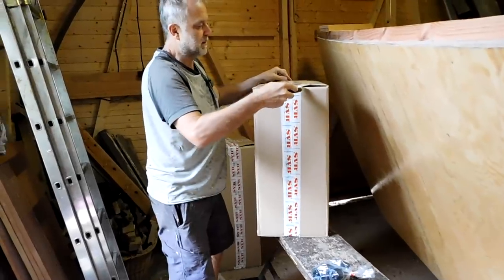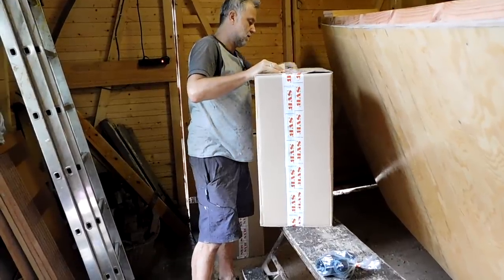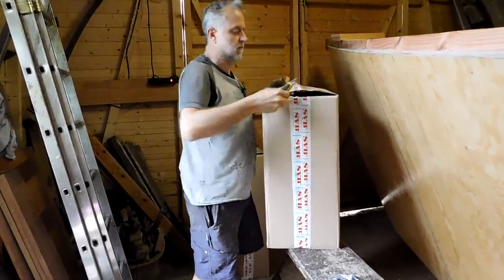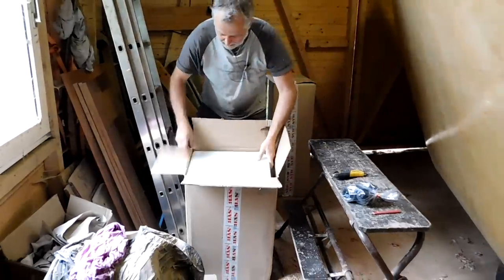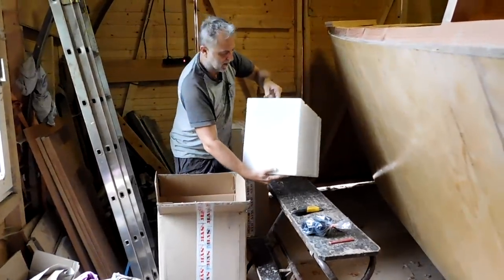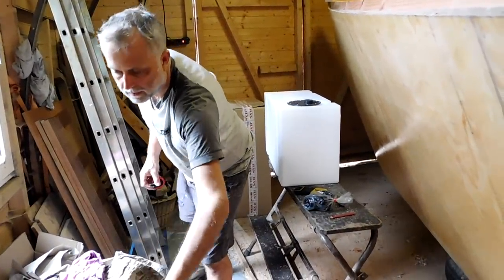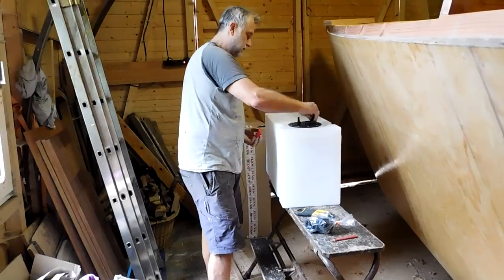Let's see what we've got in here. This must be a tank, must be the smaller of the two tanks. Tank and some fittings by the sounds of things. So that's the tank. I'm going to put that cardboard box up there. And two fittings. I'm going to guess that's the other one from there.